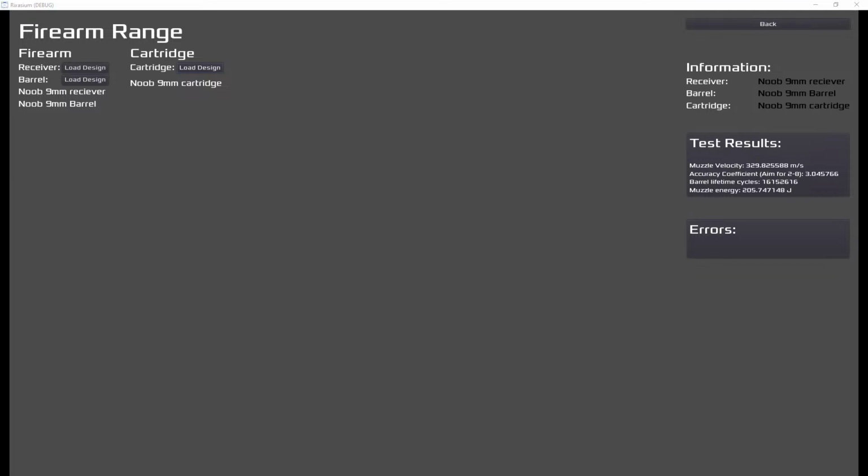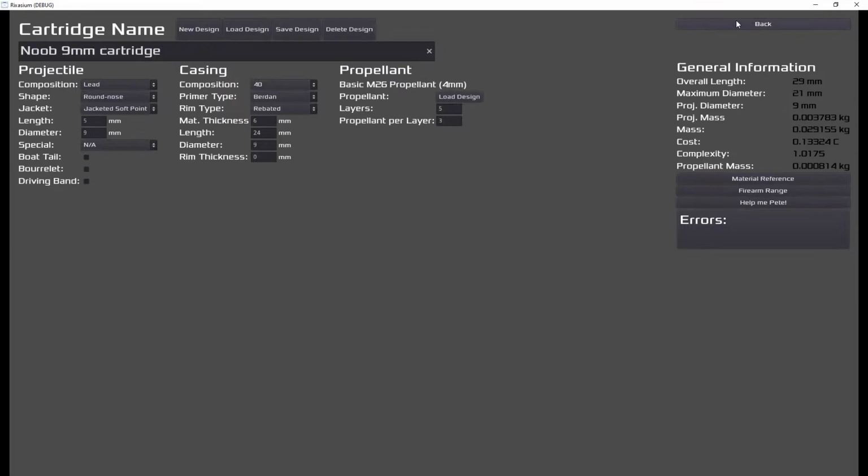Yeah, the muzzle energy of a normal 9mm is double that. That's pretty suspicious. But overall, I think it's a pretty good first design.